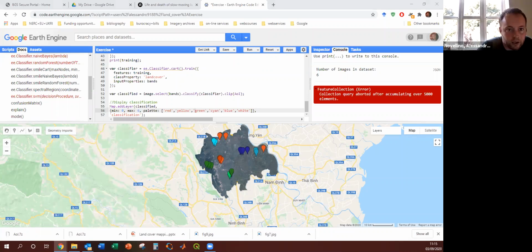Let's see. Now I need to find in Google Earth Engine the color palette. One second, sorry. The good thing is that you can change and find this information.